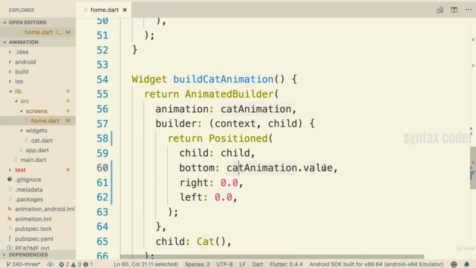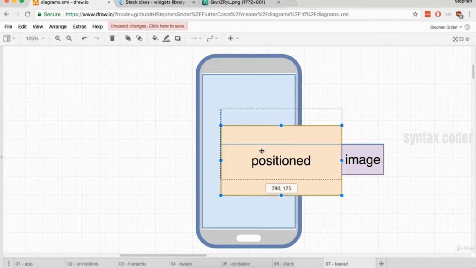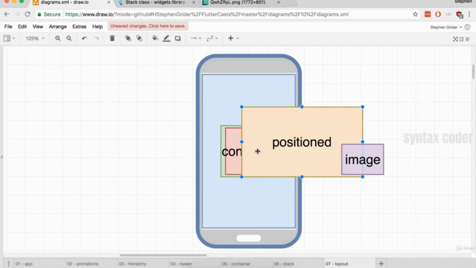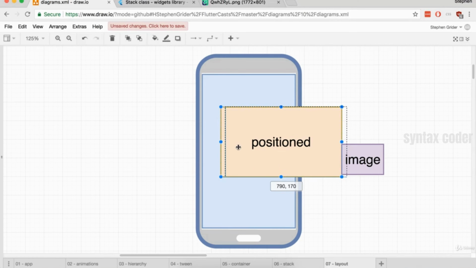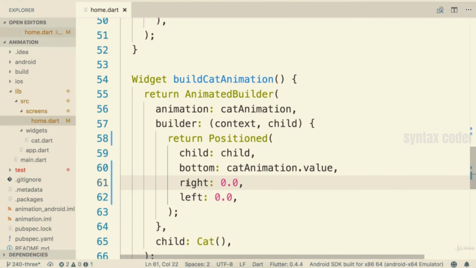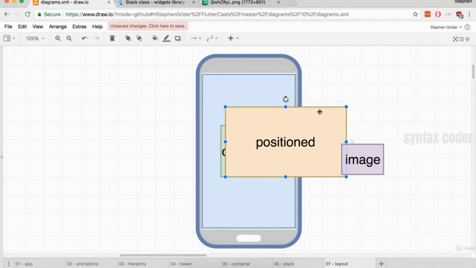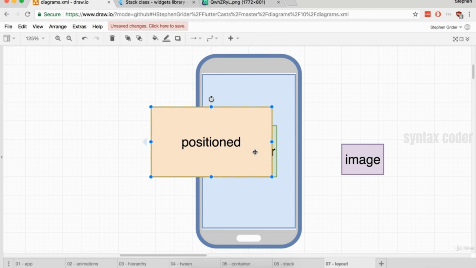The bottom of 0 is going to pull it up to match on the very bottom edge of the stack. Then the right of 0 is going to drag over the positioned to match up against the right-hand edge of the stack as well.